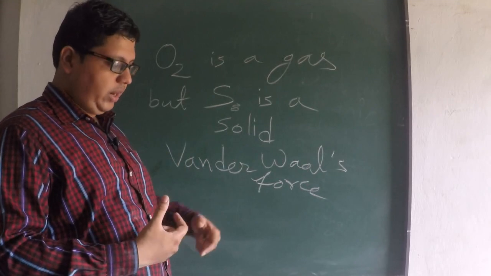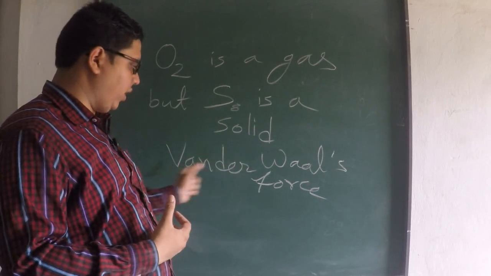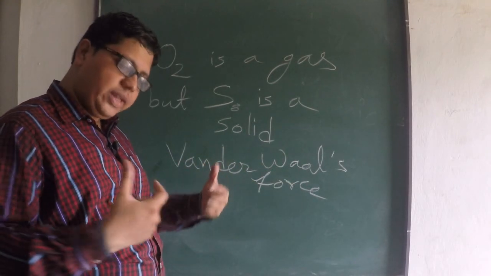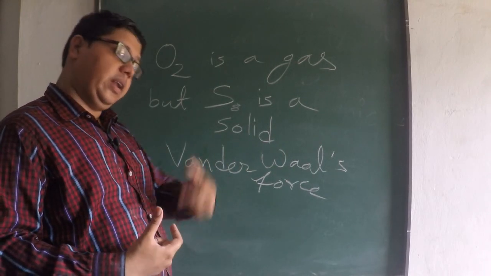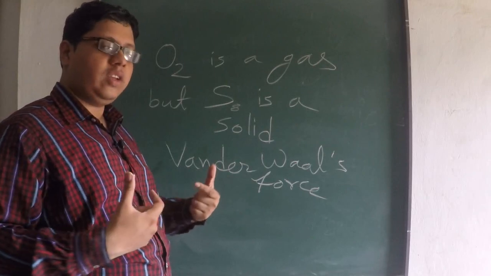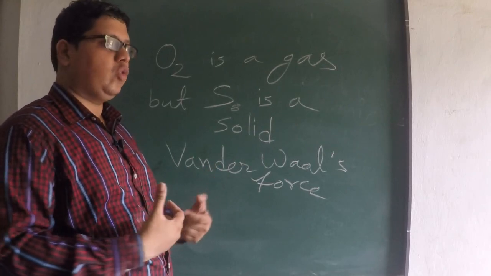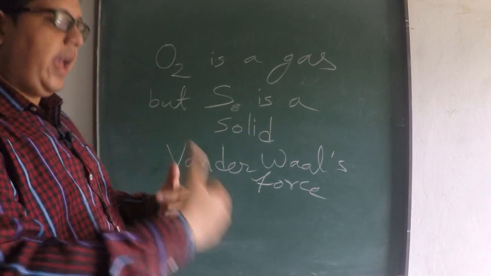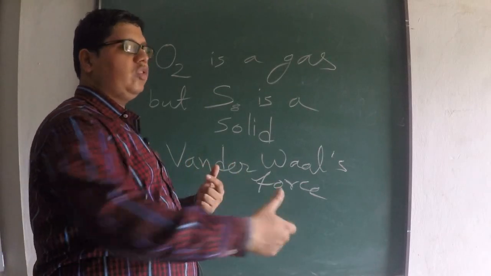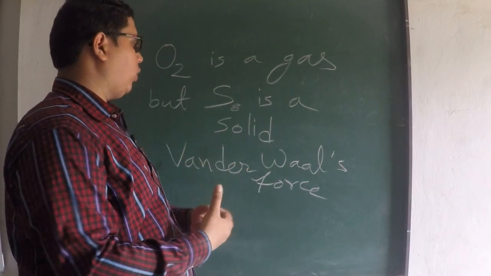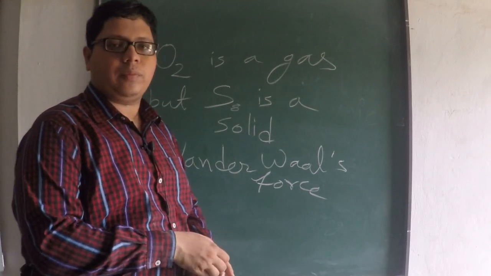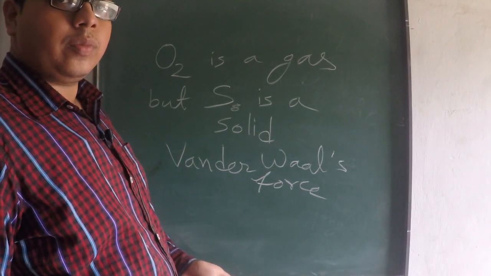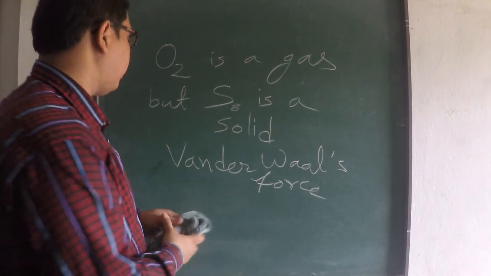Being large, the van der Waals forces of attraction between one sulfur molecule and another sulfur molecule are very strong. Comparatively very strong. So as they are bigger, their van der Waals forces are more, and they stick together and exist as solid at room temperature. Okay, that is the reason. Moving on.